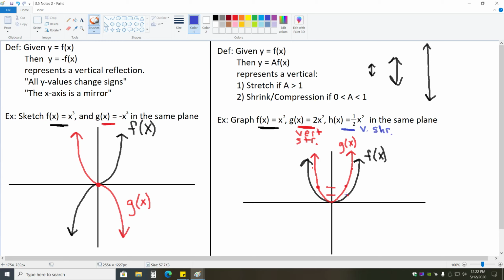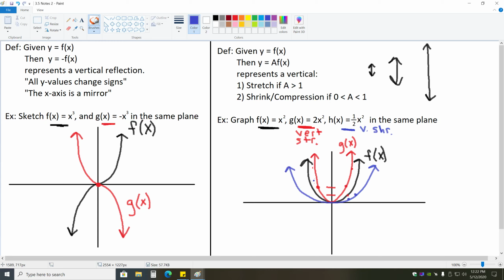So this point with a y equals 1 value will become y equals 1/2. It's going to move down here. And this point, again, when we said y equals 2, is now going to become y equals 1. All of the y values are getting pushed toward the x-axis. It's getting flattened out. So it's going to look like this.